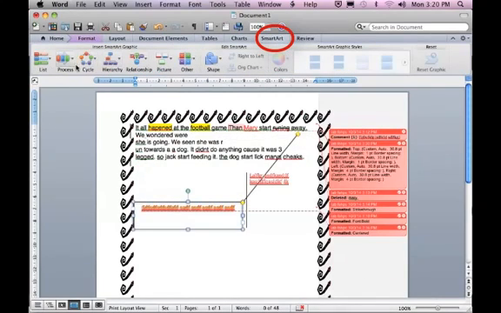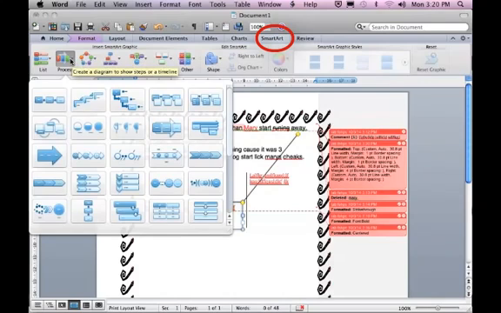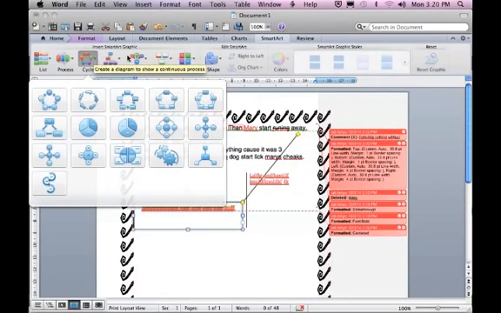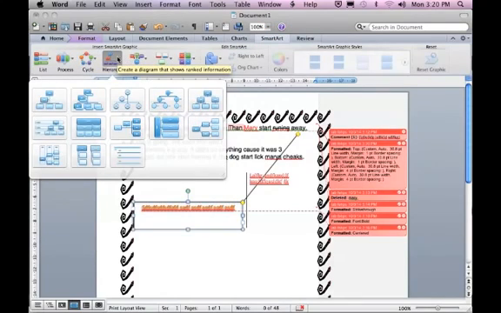You can also go to the Smart Art ribbon or toolbar and choose a variety of smart art to use in your word processing document. Now for this actual task you probably wouldn't use any of the list, process, cycle, hierarchy or relationships, but you may go to edit the shape.